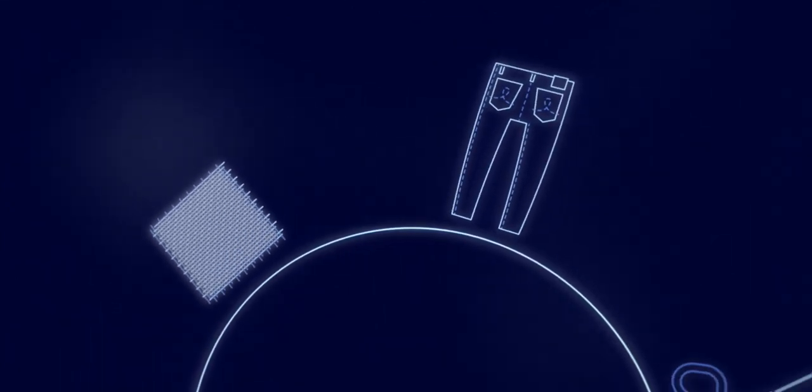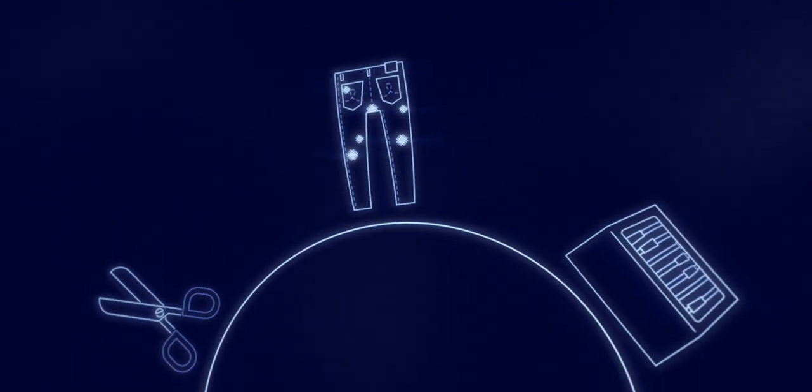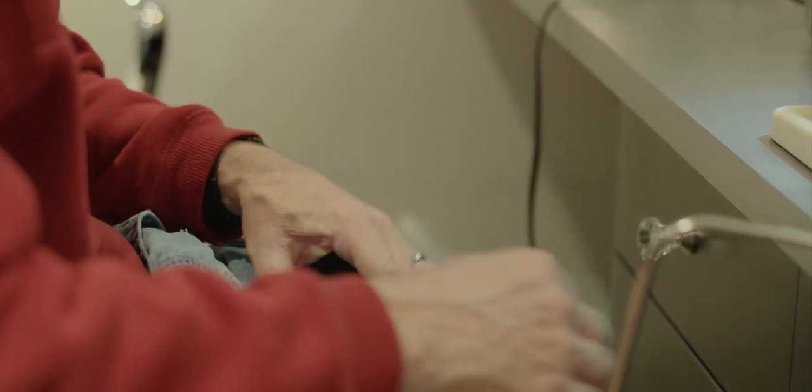But this whole idea lives and dies by how people feel about repairing instead of disposing. And the idea of making mending cool has been around for ages and is getting more and more popular — even upcycling clothing. We had a repairathon over the summer and this woman brought in a mustard-coloured wool sweater. She bought it at the fringe one year, it was like 15 years old, and it had a whole pile of little holes in it. It was just her favourite thing and it was starting to fall apart. We managed to use different colours and mend all the holes, kind of adding to the aesthetic of her sweater.